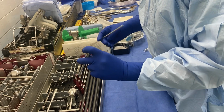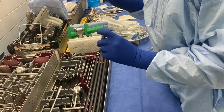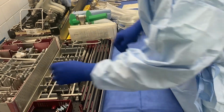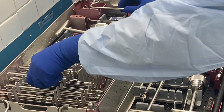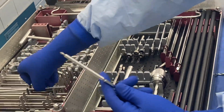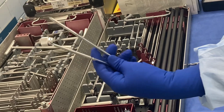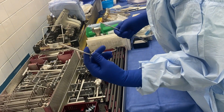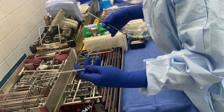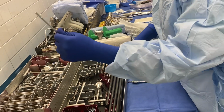So they would put this down on the skin first, X-ray, make an incision, drill, and then we typically use long pins. These are self-drilling pins, and these are not. At this hospital, we usually drill even if they are self-drilling, but they go really long pins, especially for the femur, because of all the tissue. They want this to be able to stick out of the skin so they can attach bars to them.